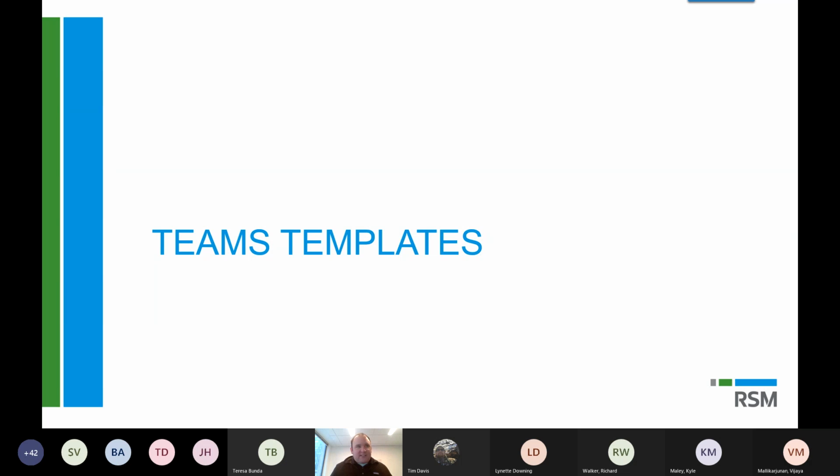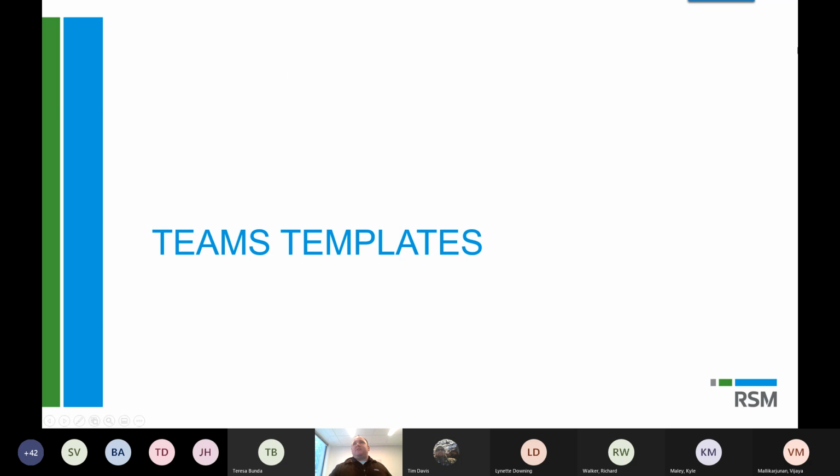Could you say that that's a template? Sure, you could. However, somebody could still modify and make changes to that existing team. So it's really not a template, it's really a copy at that point, right? So in this case of it, you do have the ability to create teams templates that are out there. Microsoft has already gone ahead and created some Teams templates for you to take a look at.